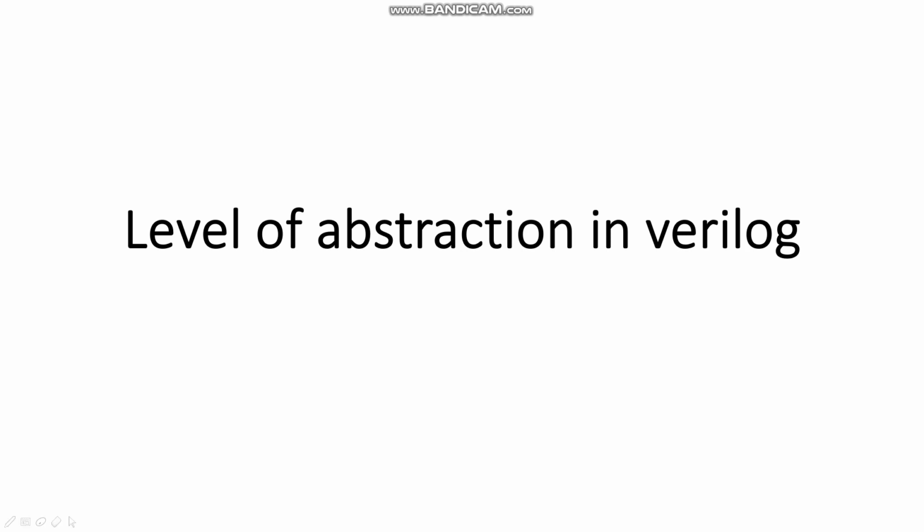In this video, I want to discuss levels of abstraction in Verilog. We have three levels of abstraction mainly. What is the level of abstraction here? In previous videos, we already discussed what abstraction is. In Verilog, the main benefit is that we can hide the details of the implementation and the technology behind any design or implementation.